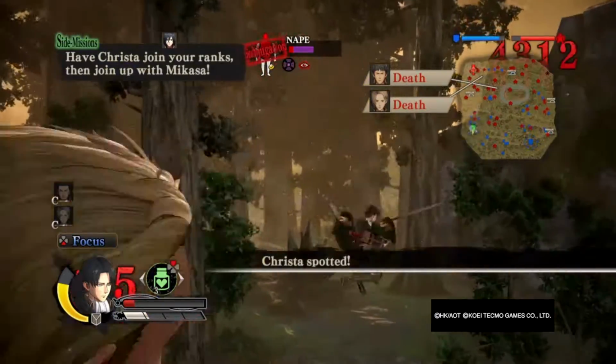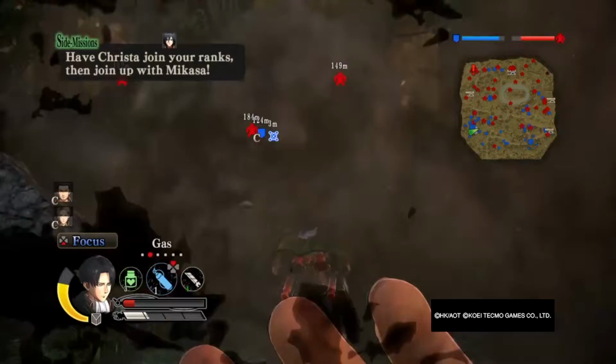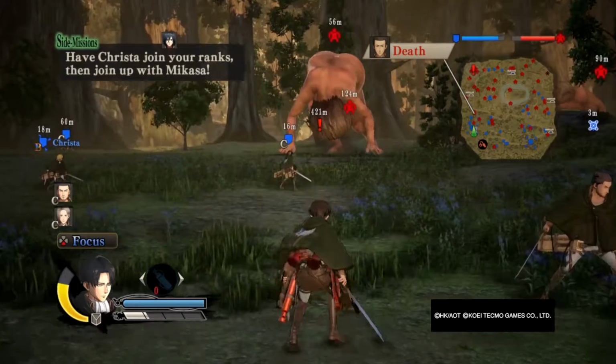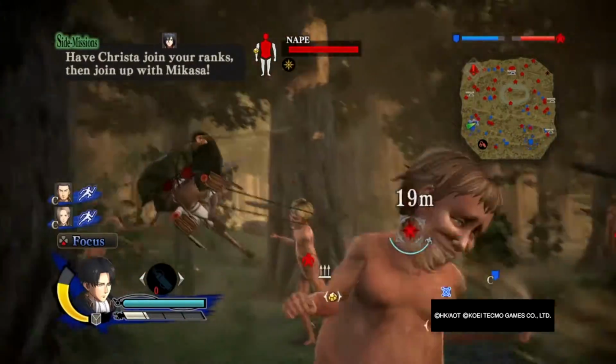Now, I want to talk about the AI, and it's kind of mixed, really. I mean, the AI is good when you play as Armin or Erwin, because they are allowed to command your friendly AI units, so you can use them to attack the Titans.